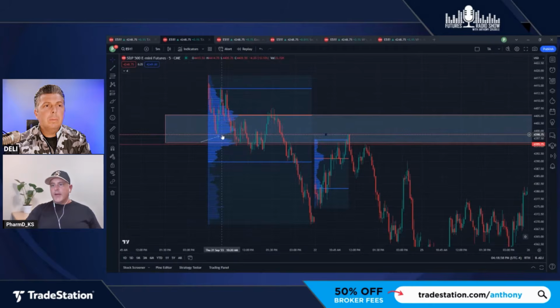You can see we got a nice low volume node. If you're not familiar with that, you can see sort of larger amounts of volume here, a thin area here where it drops in, and then a little bit more volume here. So this is going to be an area of interest for me before I even get to the end of the day and mark out that 2-hour supply, because I've got this low volume area, which tends to be a decision point for the market.